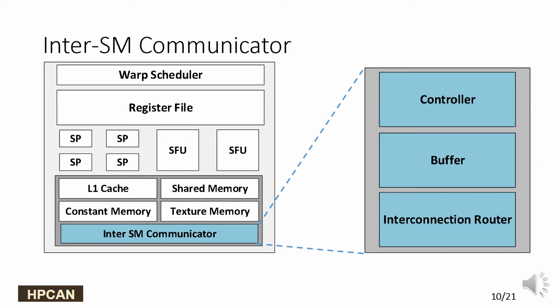We use a buffer in the inter-SM communicator to temporarily store read values from the provider SM. For enabling helper kernel read or write operations, NURA allocates a specific address space to this buffer. The network router has the same role as conventional network-on-chip routers and handles the packet transmission, avoiding deadlock, livelock, and starvation.